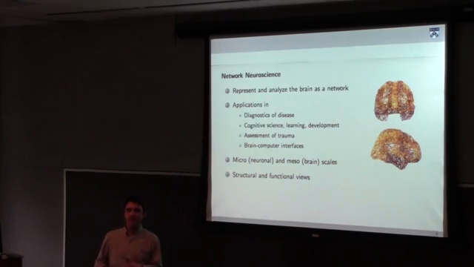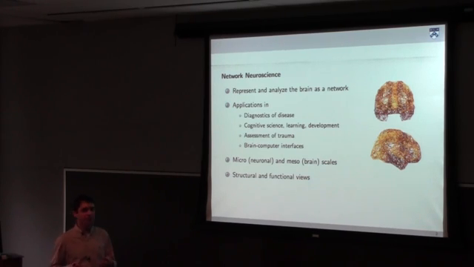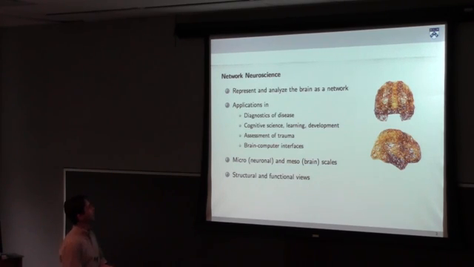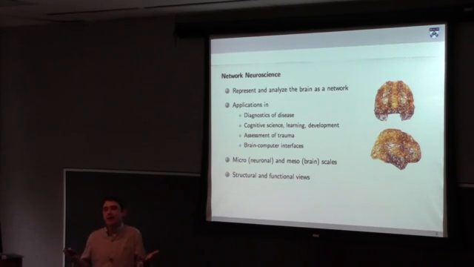Network neuroscience is also studied as a form of objectively measuring variables in cognitive science, for example, intelligence, learning, and development. It's also applied to provide an assessment of trauma, or how, if you physically affect your brain, that impacts the dynamic functionality of the brain. And more recently, it's also been applied to brain-computer interfaces because it enables an additional layer of encoding of the signals in your brain.